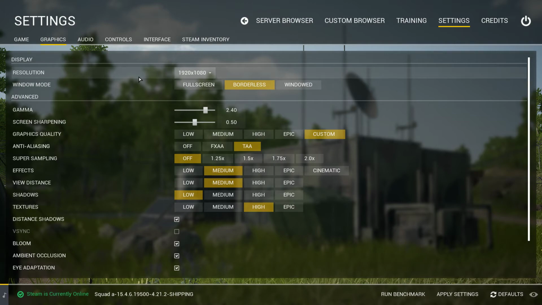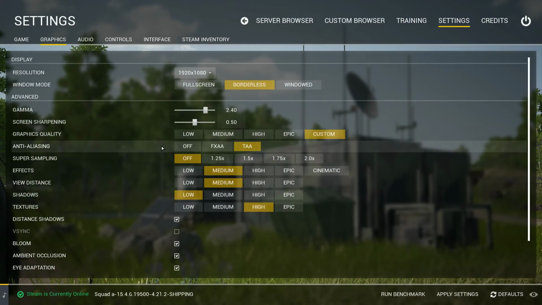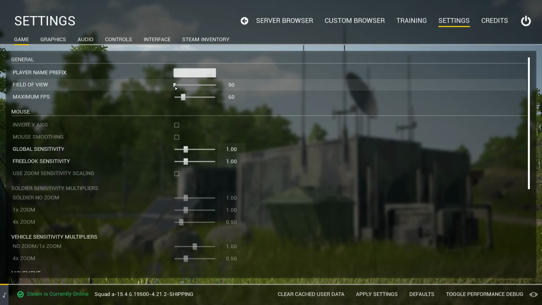Graphics. Alright, now this game is beautiful. However, I cannot run it on the highest settings and get a smooth 60. Without anti-aliasing, it looks a little bit poor, I'm not gonna lie, so you might want to keep that on. I've got an FPS cap so my graphics card doesn't kill itself. My field of view was originally 94, but I can't see anything, so I've dropped it down to 90. You can have a little plant tag as well. There's some maps where you could probably kick this up.